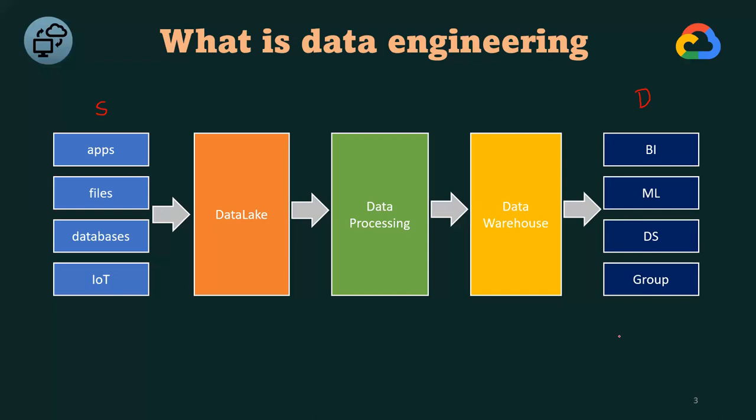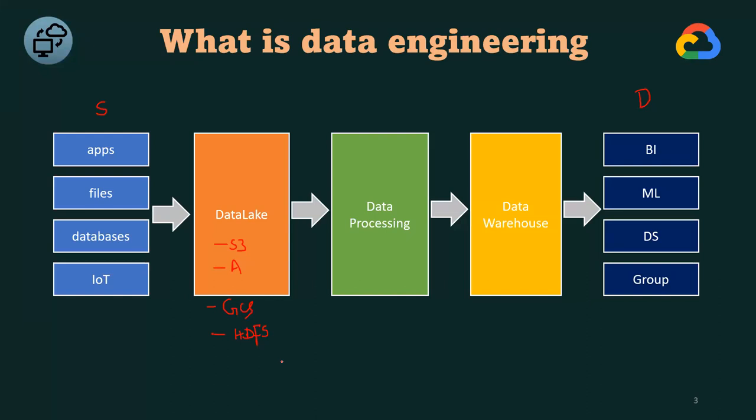So as a data engineer, we have to create the data pipelines. As a data engineer, we have to take care of which solution we have to use for the data lake. There are plenty of solutions available for the data lake, such as Amazon S3 buckets, Azure Blob Storage, or in GCP we have GCS. If you go to Hadoop, you have HDFS. So you have plenty of solutions available.